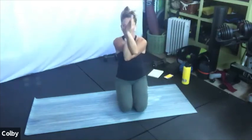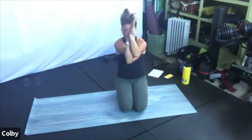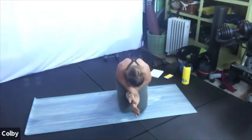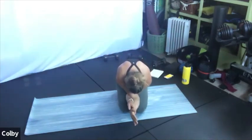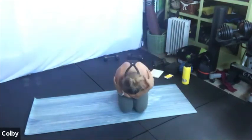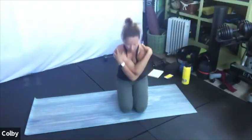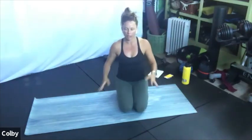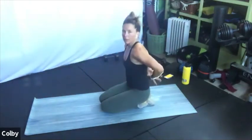I want you now to go left arm underneath and either hug the shoulders or wrap the hands up. And then again, just feeling the shoulder blades pull away from the spine, maybe even a rounding of the back and a tucking of the chin. And then doing that same thing, rounding and pulling the elbows down and back up, maybe into a little bit of a back bend. Either place with your hands, just moving the spine with the shoulder blades away from the spine. Good. And then coming to neutral and unwinding the hands.